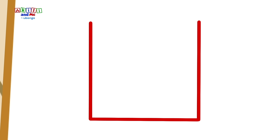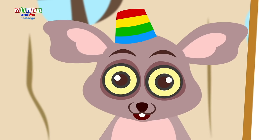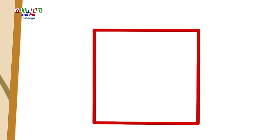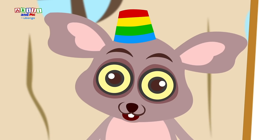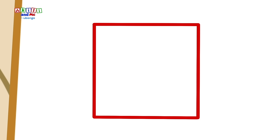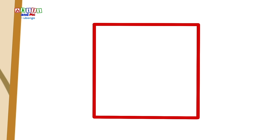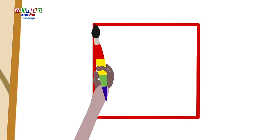Wow, Bush Baby, that looks great! But is it a full square yet? No! Oh! Yes, now that's a square. Let's count the sides together. Exactly. And how many corners does this square have? 1, 2, 3, 4. Oh, wow.